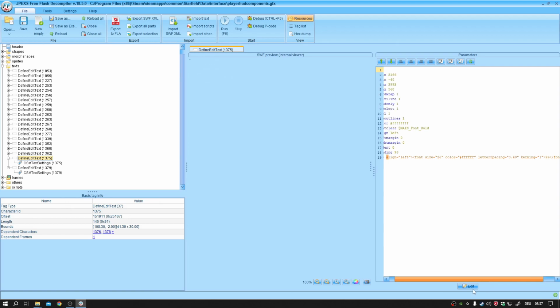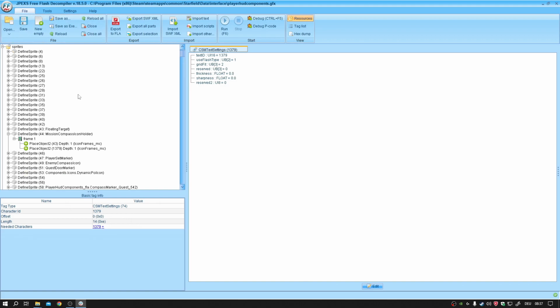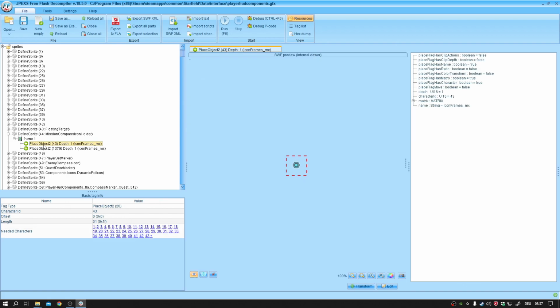I don't even know if it's HTML, but it looks like HTML code. It's not ActionScript, I can tell that, so it's just a font code. I would need to Google what exactly it is, and I copied this over or added that CSM text setting tag.